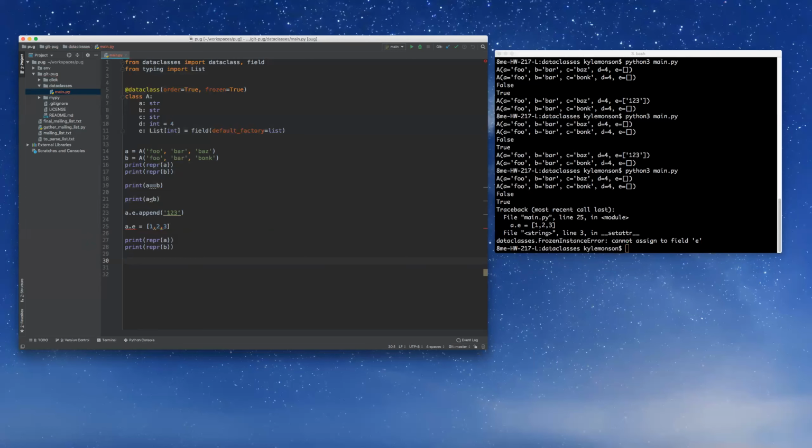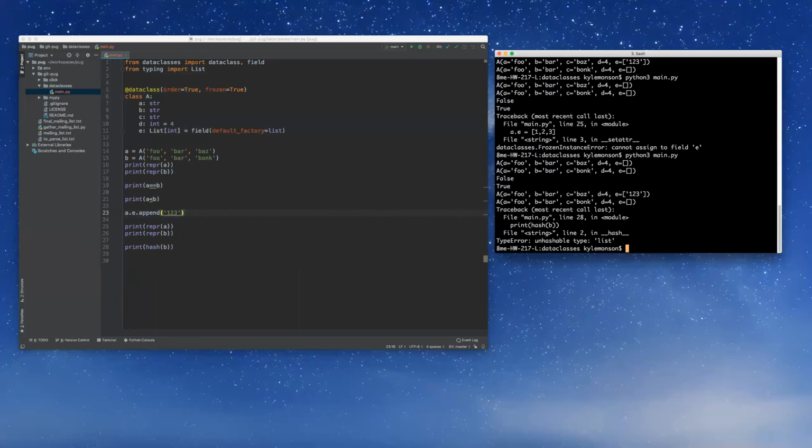So now we can print the hash of, let's say, B. And we'll go ahead and remove this line that fails right here. Okay. And so this will give us, let's see, unhashable type list. Oh yeah, I guess that's true.